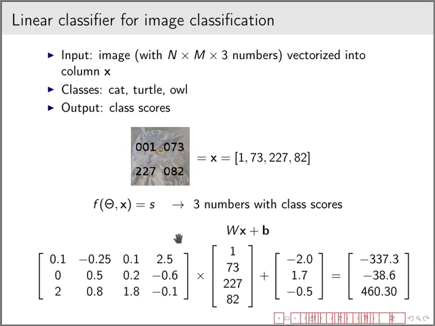But how do I come up with those values here? I know that the image has those pixels, so those are the actual pixel values. Those I know for sure. But what about B and what about W? How can we choose that? Well, we start with random values. Yes, you heard correctly, random values. I'm going to start with just a random matrix of weights and a random vector of bias, and then see what happens. In this case, I got those results.